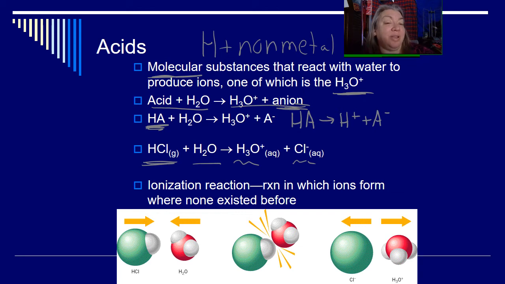Now this is an example of an ionization reaction. That just means that we're forming ions where we started with no ions, where we started with something that was just molecules. And on the bottom, we have some nice little pictures of what's happening molecularly. So here's our HCl. So we have our little white hydrogen. There we have our chlorine. Along comes the water, and water says, oh, I'm going to steal that hydrogen away. And so the hydrogen pops off that HCl. We form hydronium, and then we're left with the chloride ion.